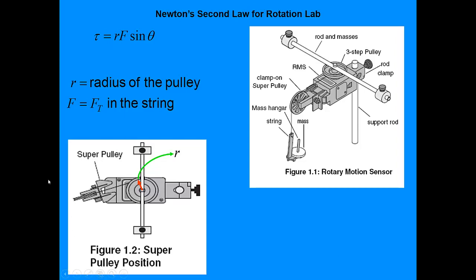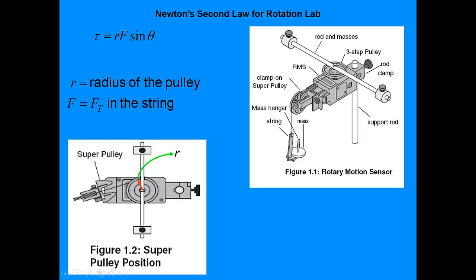But notice here how this pulley is tilted. And it's tilted so that the string comes off tangent to the big pulley. If you wrap it around the largest pulley, it comes off tangent, and then the string falls right across this pulley to keep everything all lined up. If you actually put it this way, where it's kind of perpendicular to the apparatus, the string doesn't stay on. The string kind of falls off because it's off to the side when you're using the bigger pulley. In this picture, they're using the really small pulley. But since we're using the bigger one, we need to tilt this one.